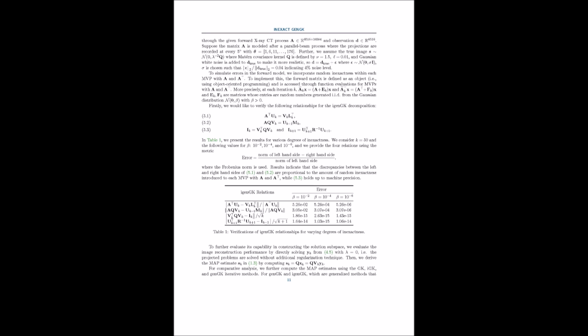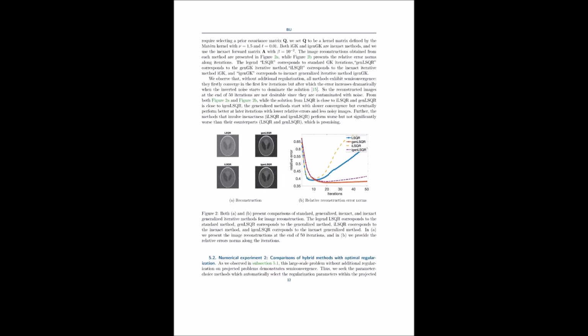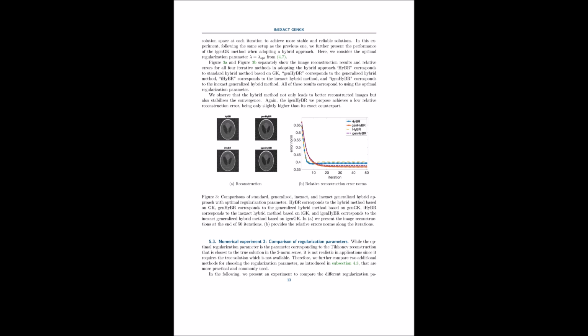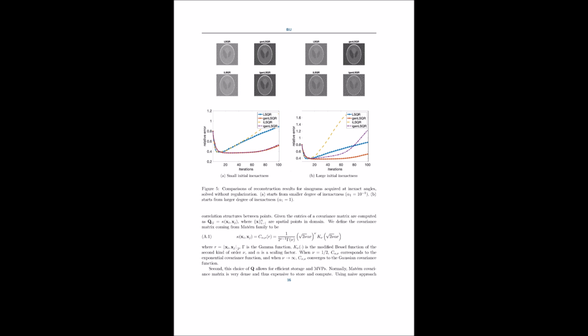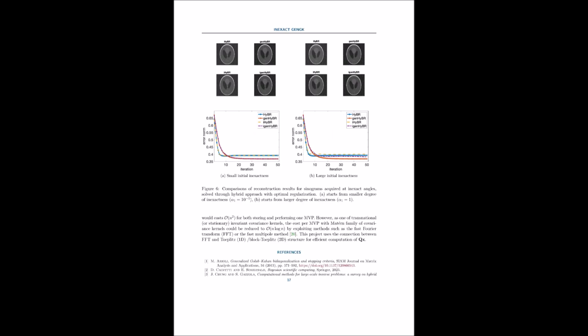An excellent description. Figure 2b then shows the relative error norms, which quantify how far each solution deviates from the true phantom image. And all the methods display a phenomenon called semi-convergence. They start off converging toward the true solution, but then the noise takes over and the errors begin to increase. It's like they're on the right track initially, but then get thrown off course by the interference of noise. Precisely. And this really emphasizes the critical role of regularization. Even the most sophisticated methods can be led astray by noisy data without it. So regularization is like our compass. It helps us stay on course and reach a more accurate destination.